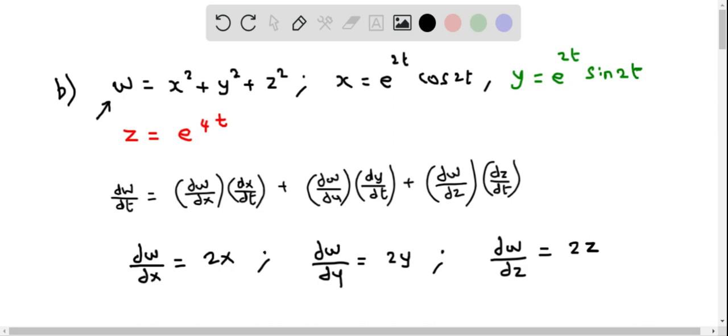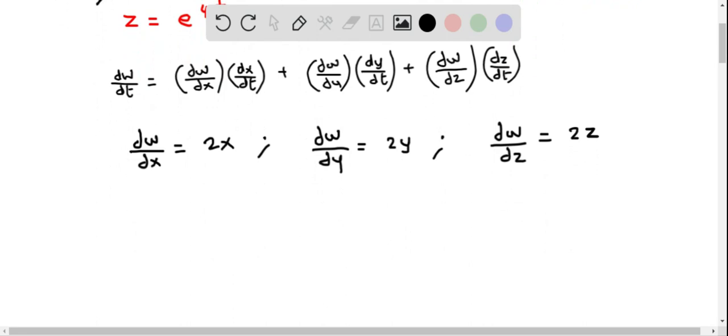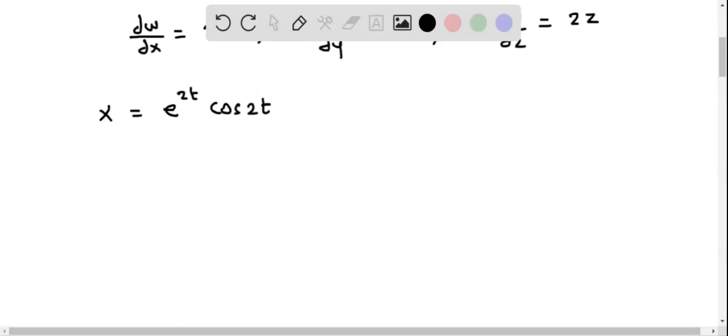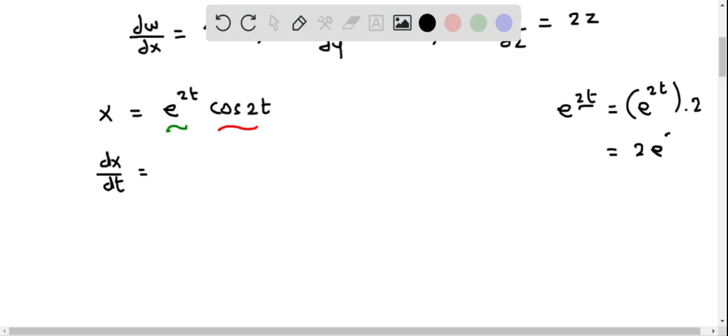Now we'll find the derivative of x, y, and z with respect to t. So first, let me copy the x. So we have x equals e power 2t cos 2t. We'll find its derivative. Here we have to apply the product rule. Since it is a product of two functions, e power 2t and cos 2t, we will apply the product rule. So first I write down dx by dt, and this equals, I can consider this as the first and this as the second term. So first I find the derivative of the first term, that is the derivative of e power 2t. Here we have to apply the chain rule. So first we find the derivative of the exponential expression, which is e power 2t, and then find the derivative of 2t by applying the chain rule, which is 2. So this is basically 2e raised to the power of 2t.